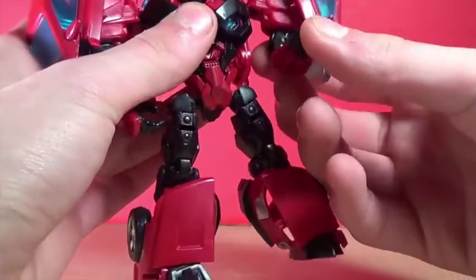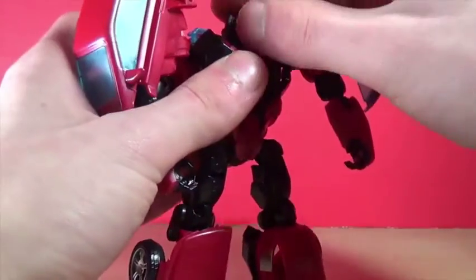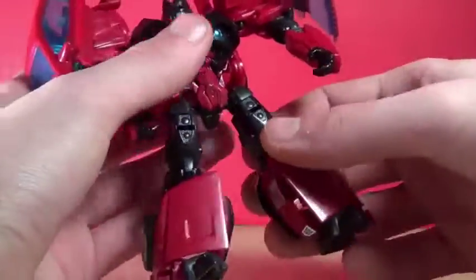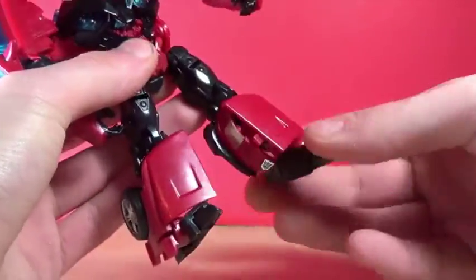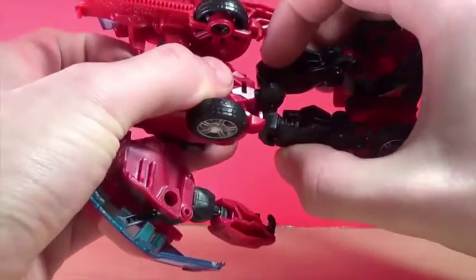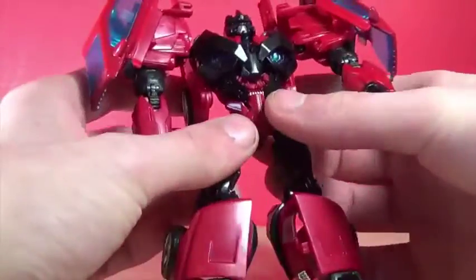You get an elbow that doesn't go too far, but it's okay. You also get a rotation up here. You get a head that's on a complete ball joint. It's got full range. You've got a ball joint right here, a hinge joint, and a rotation right here. And then you have the foot, which is on a ball joint. You also have a ball joint inside here, but it doesn't really do much, and I don't move that too often because I feel like that's going to snap, so just keep that in mind.